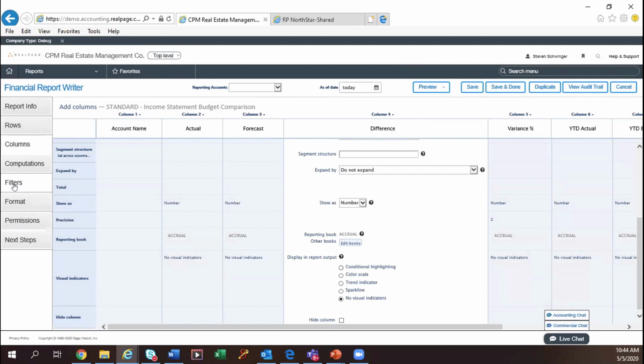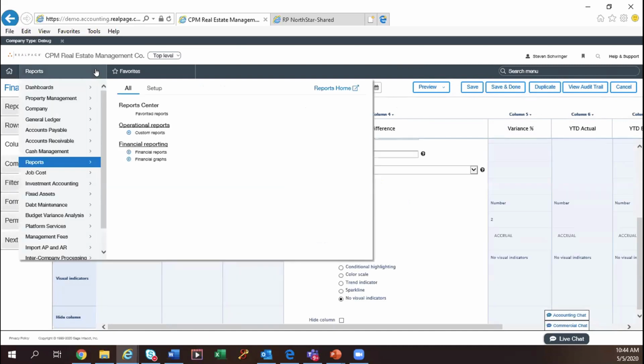You could roll up reports into location groups to do portfolio reporting, as well as formatting the report, setting permissions, who has access and who's excluded, as well as next steps, which would allow you to easily put it on a dashboard in a report group or name it as a favorite.